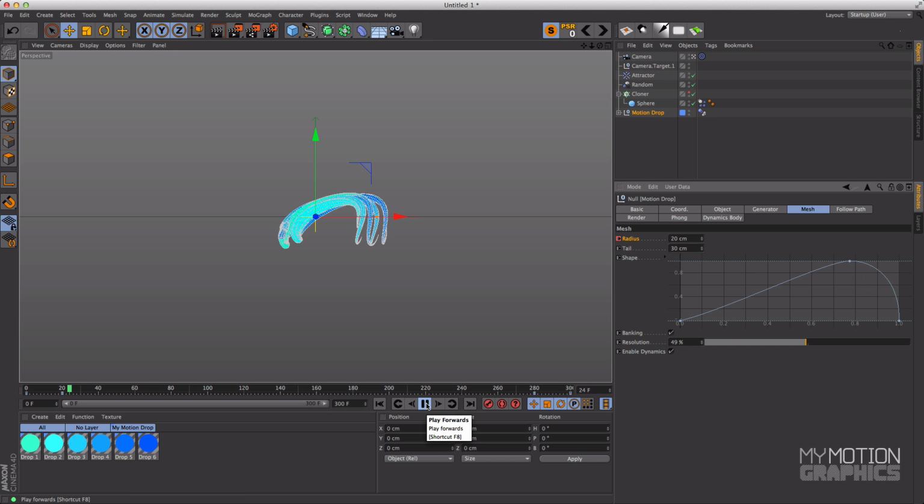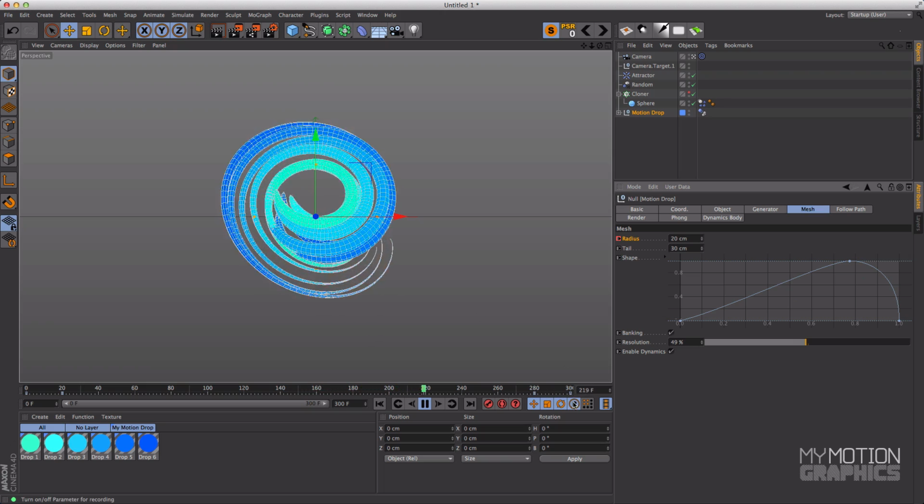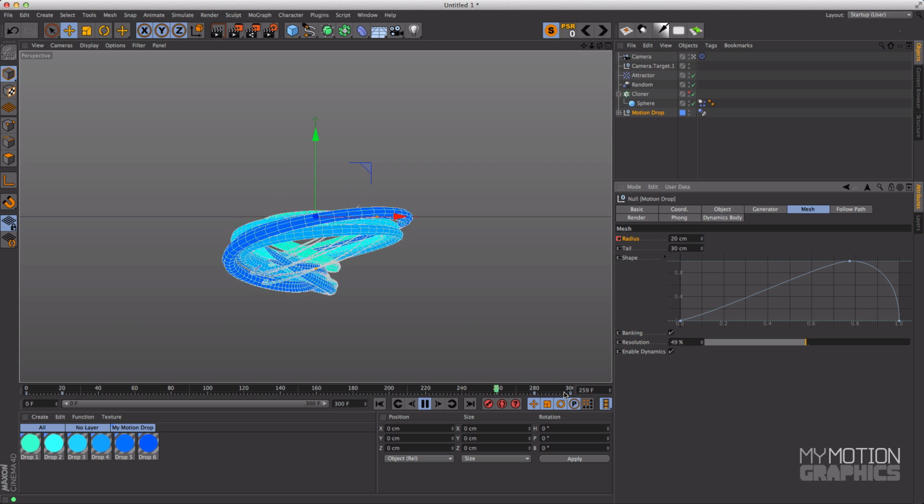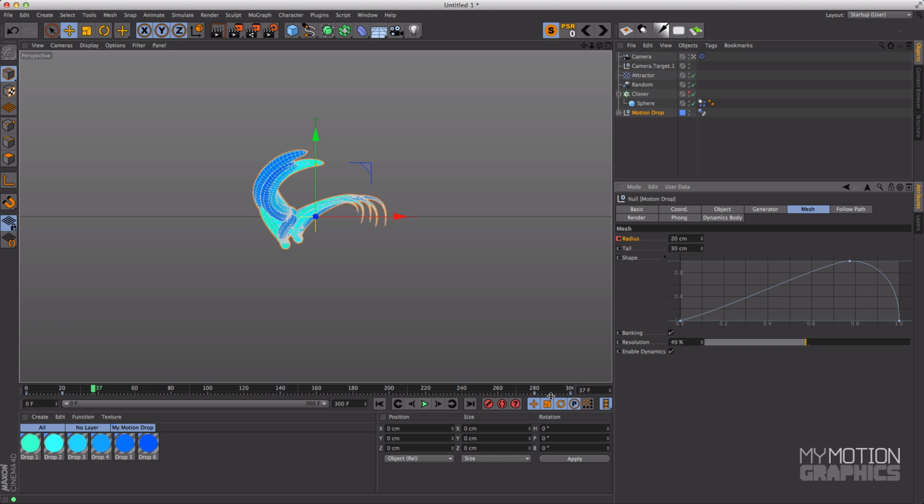So now we have Motion Drop growing from 0, and eventually it will end up disappearing, like so.